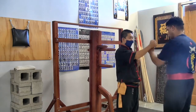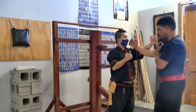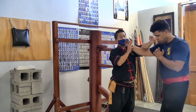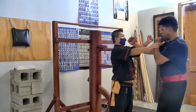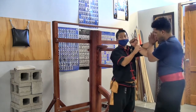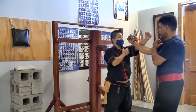Just one hand to deflect. Good. You always get it there. With the shift, you will touch my face and you don't get hit. Deflect. More hand. This hand is just in case you need it. If you go further, you block. Other than that, when you shift it, you will get me before I get you. So, practice that.